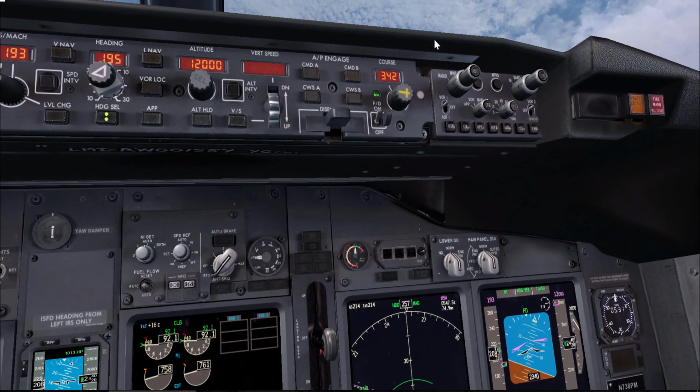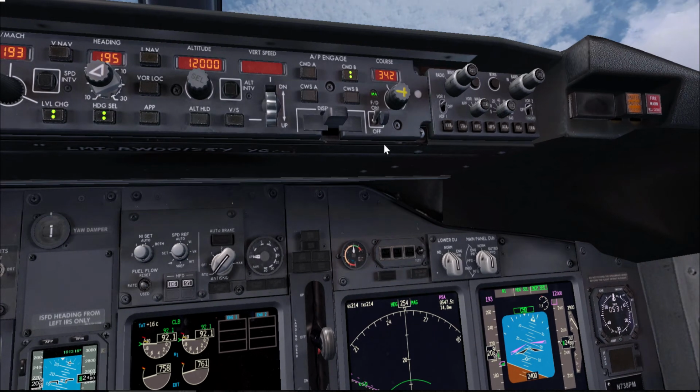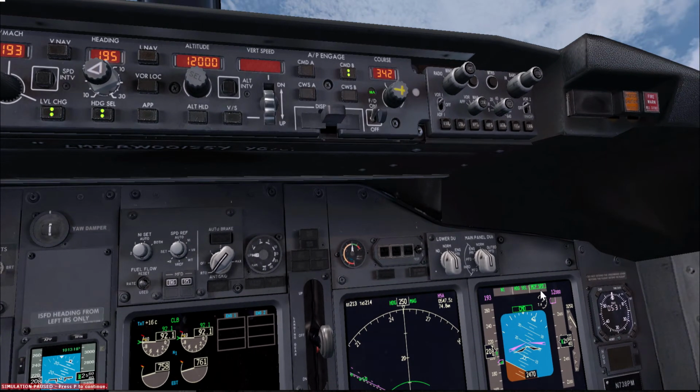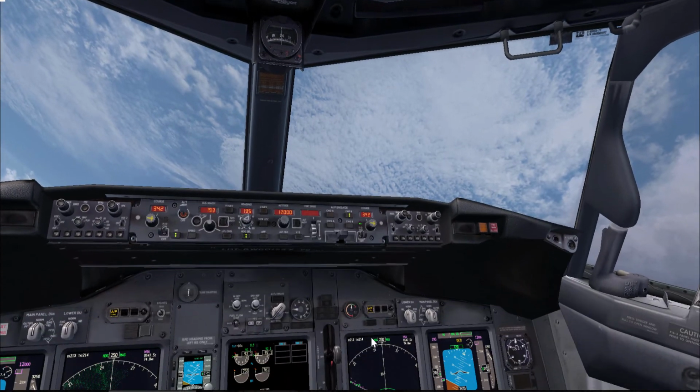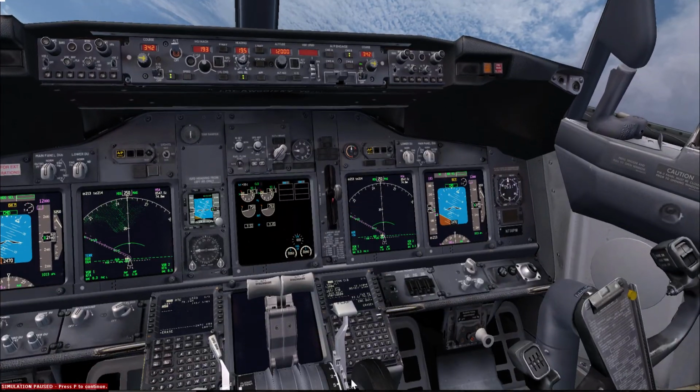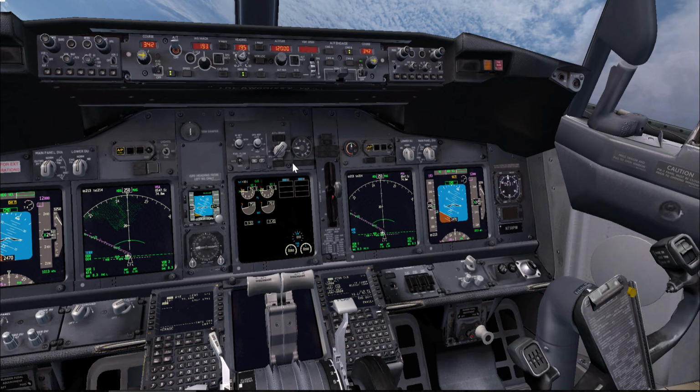So let's assume that the pilot flying has engaged the autopilot. You'll announce the change here, MCP speed. So now once we are out of TOGA, you can request the after takeoff checklist. "After takeoff checklist." "Check." So the pilot monitoring is going to read and respond to the after takeoff checklist: packs, engine bleeds on, packs auto, landing gear up and off, and flaps up and no lights. After takeoff checklist is complete.